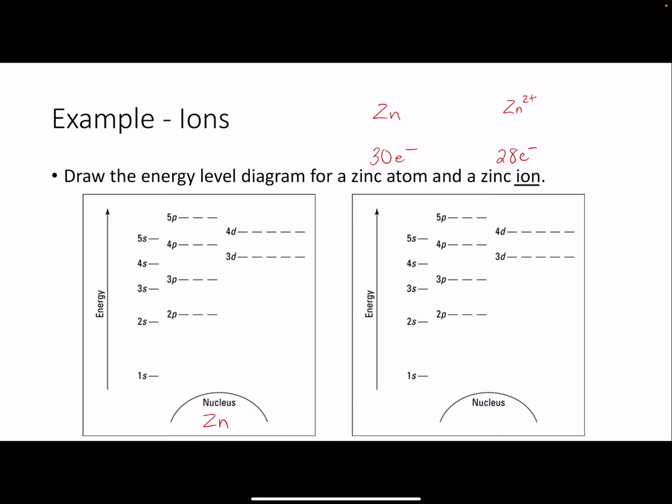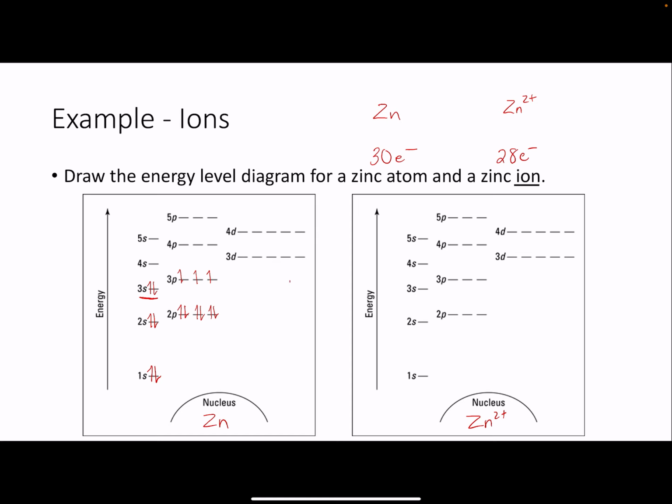So let's do zinc on the left and zinc ion on the right. We have 30 electrons to place. And what we're trying to see is where are the valence electrons in zinc? So we're going to start counting. 1, 2. And feel free to pause and try this for yourself and then double check. Okay, I'm going to go through and assume you've tried it or you're just checking to see the process. 3, 4, 5, 6, 7, 8, 9, 10, 11, 12. Notice how I filled 3s completely because it's lower than 3p. 3s only has one lobe. 6, 8, 10, 12, 13, 14, 15.